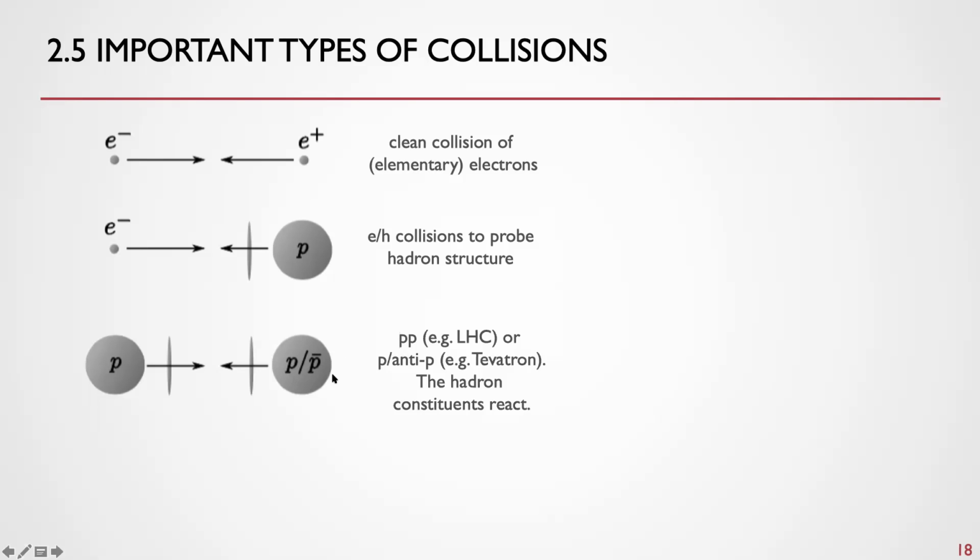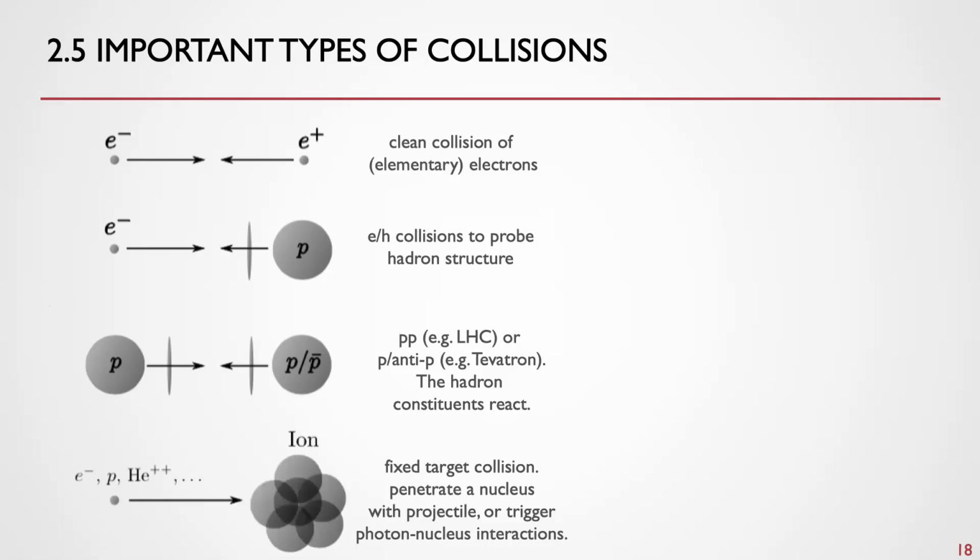But in order to know what's inside the proton, we have to have an intermediate step of electron-proton collisions that really help us understand, and we're going to discuss this in terms of deep inelastic scattering, the structure and the content of the proton. So all three together are required for precision tests of the standard model.